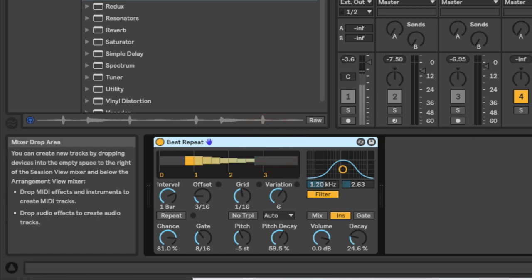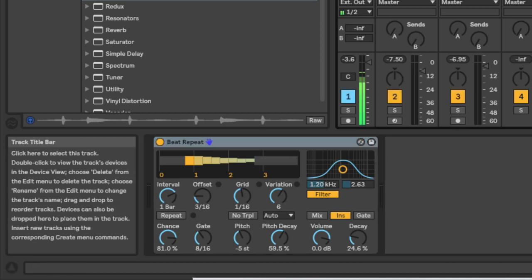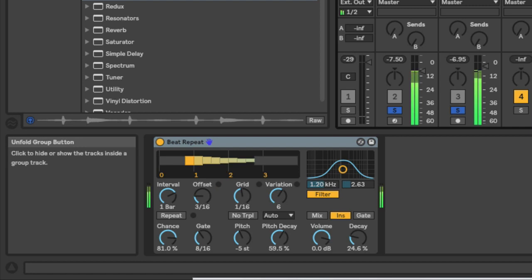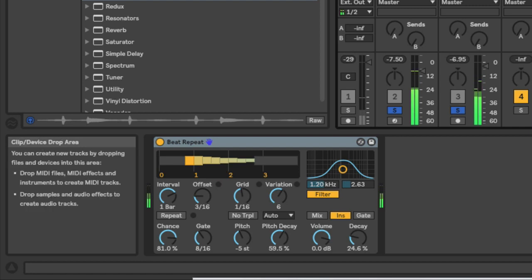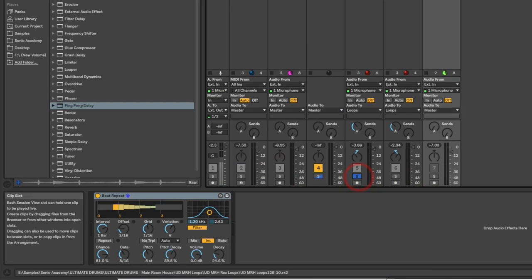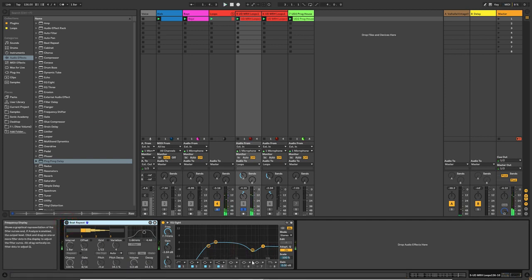So what I've done is, let's just mute this channel for a second. I've got a little loopy thing going on. Let's just have a listen to the kick and bass. So just something fairly straightforward. And then I've put a couple of loops in a group. Let's just play them one at a time with beat repeat switched off. And I've put some EQ on there because there's a ton of bottom end in this one. And then I've just messed around with these settings, and let's just have a listen to what beat repeat's doing to this.